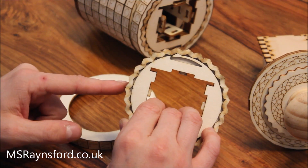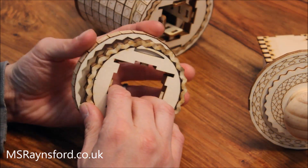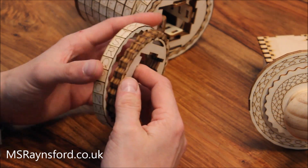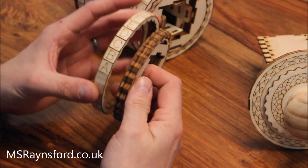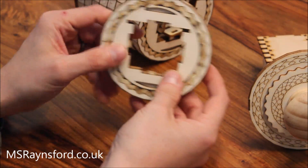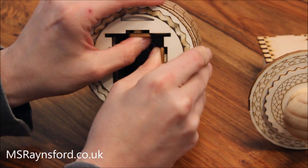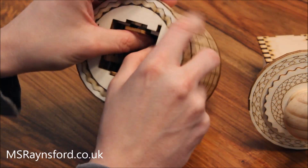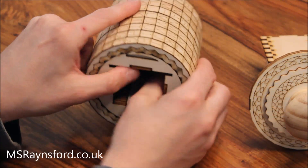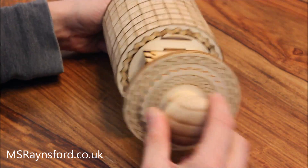Around the outside is this 28-toothed section which allows me to refit this outer ring in any one of those 28 different positions. Once I've chosen the right letter — we're going to turn this one back to letter A — that ring is free to go. Simply fit it back on, latch the bars into place. This can be a bit tricky because the whole stack is now loose. Then I can slide the tray back in.